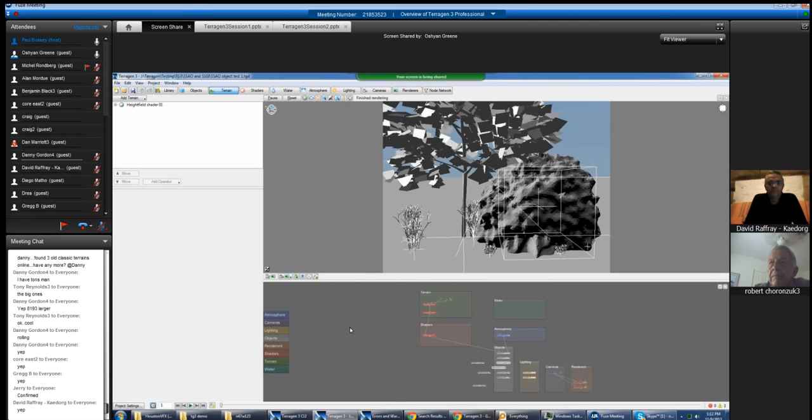So Terragen 2 has had Global Illumination from the beginning. It was always turned on by default. Again, just striving for that realism. We really wanted to have the best possible lighting solution from the get-go in the default scene. You can use fill lights and turn off Global Illumination if you want to, or change things however you like. But we really continue to strive to make realistic rendering as fast and easy as possible.